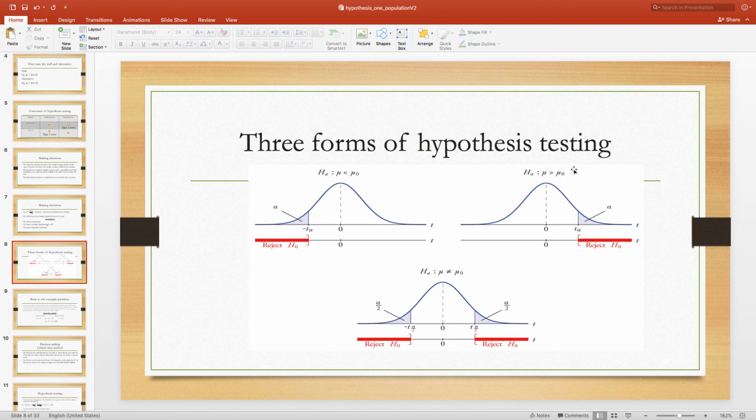Here's an alternate form, which is instead of the mean decreasing, the mean increases. And the rejection region is to the right. Now, for us, we're going to use x bar. And evidence in favor of the alternative would be if x bar is large, if it's increased. And we have to determine how large. And based on this level of alpha and the given data, we're going to calculate what this rejection region is and say if it's large enough.